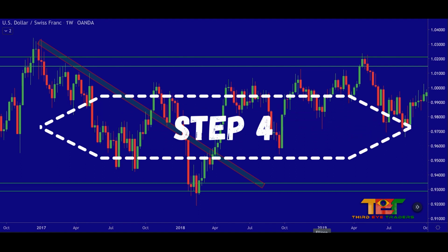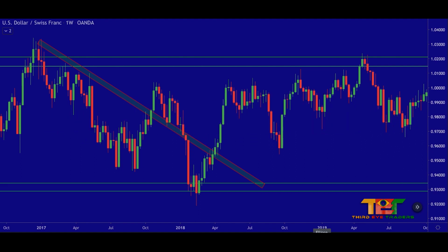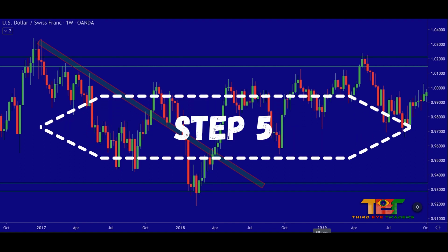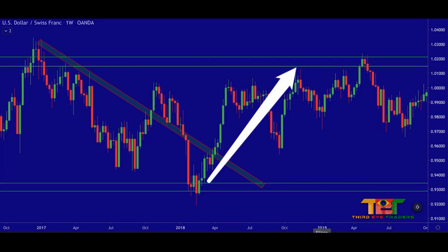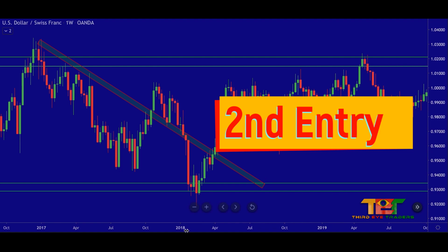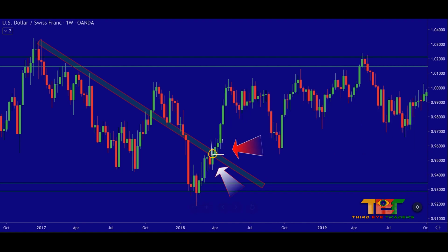Step number 4, price action gives us an end of trend variation. Step 5, lights out. And let's say hypothetically you missed the trade with the confirmation checklist. Well, just wait for the break, retest, and collect. Again, that's the break, retest, and collect.